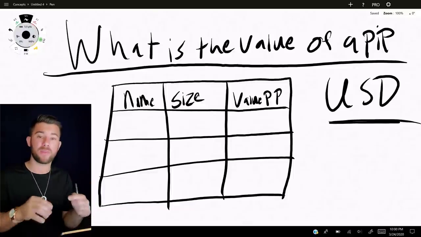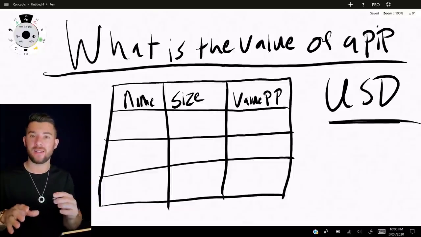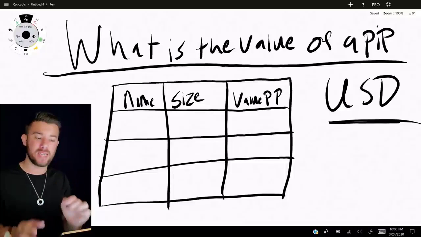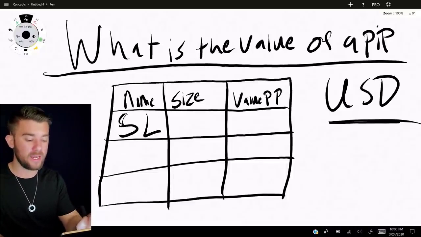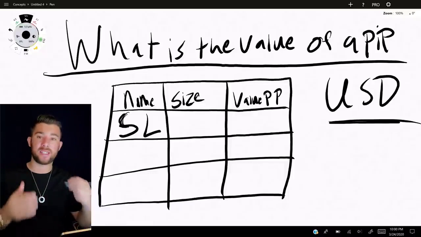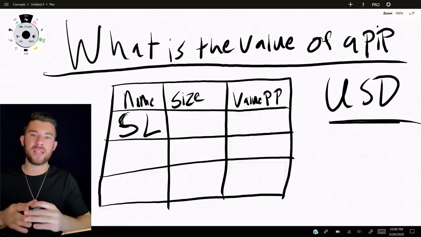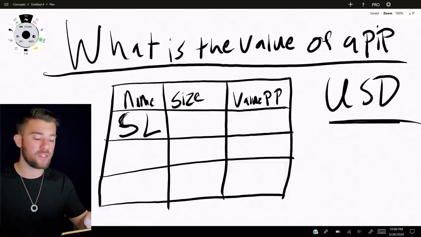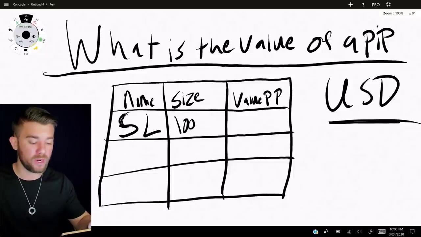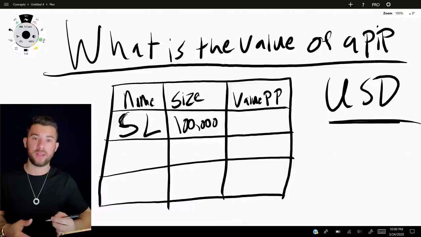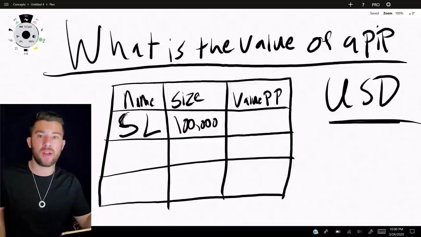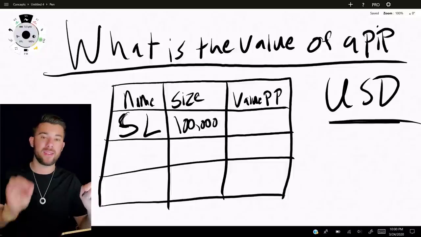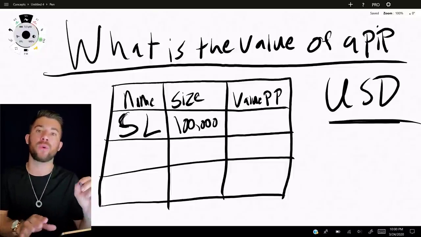This is a generalization, but other currency pairs are not going to vary that much from this table. The name of the first size that is very common is a standard lot. So we're going to label this L, that stands for a standard lot. Now, if you're trading a standard lot, that means you're trading 100,000 units of currency. So if we're trading 100,000 units of currency on any pair that ends in USD, then this is the exact value per pip.